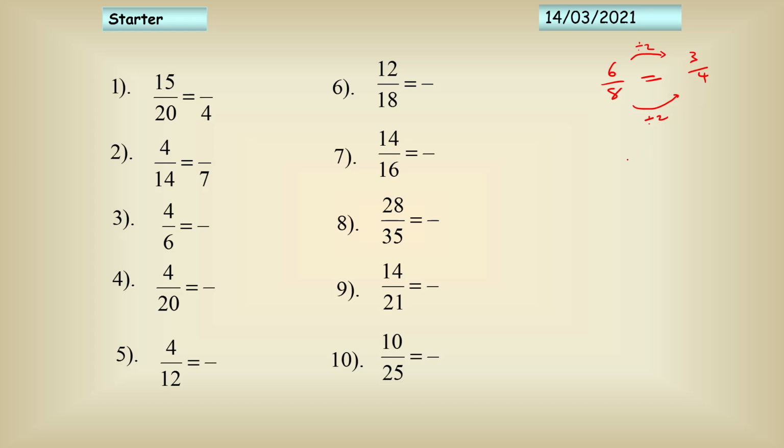Let's have a look. If we had, say, 9 divided by 12, we could do the same sort of thing. We're looking for what divides the numerator and the denominator. In this case, the number that goes into both of them is 3. So if we put divide by 3 and divide by 3, 9 divided by 3 is 3, and 12 divided by 3 is 4. So just so happens we've got the same simplification.